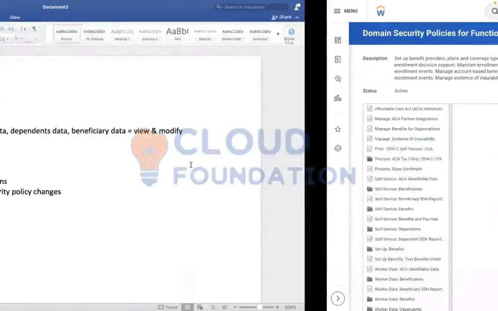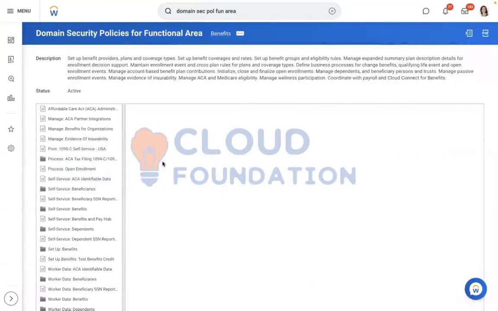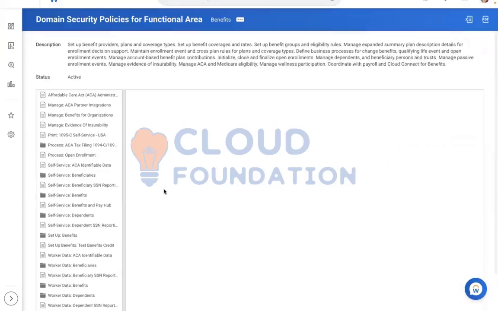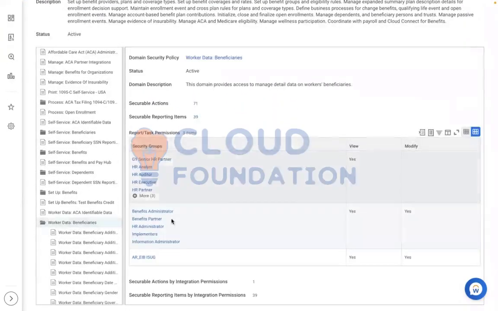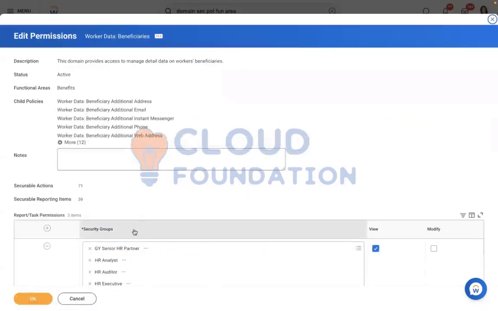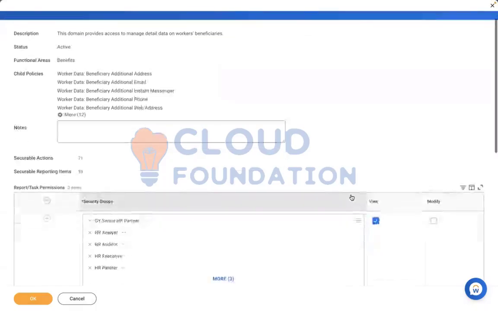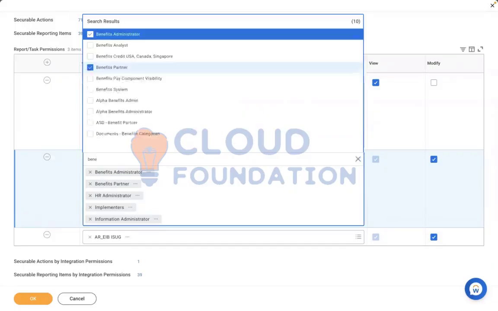Dependent data we gave. The second thing is worker benefits data. We want to modify assignments. Worker benefits data. Oh, beneficiaries also we are giving, so grant access to beneficiary also. View and modify, which means the analyst can view and the analyst can modify.